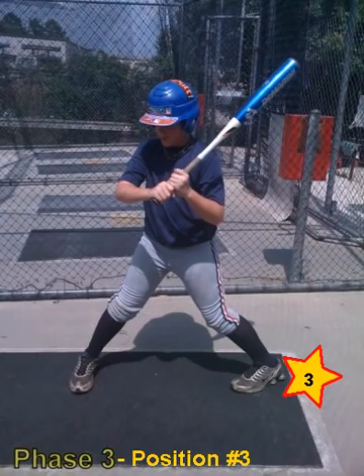We know that's a lot of content, but we hope you can see this very same position in your personal clip. If you don't, we've given you the information on why you need to and why it should be there. It's a very pivotal piece of our video analysis. I guarantee all of our players who have the best consistent control and command over the strike zone have both the front side foot position and the back side foot position allowing that hand position and bat barrel to be there almost every single time. It will improve contact dramatically by having the front side and back side pivot foot in position. So let's move to position number four.